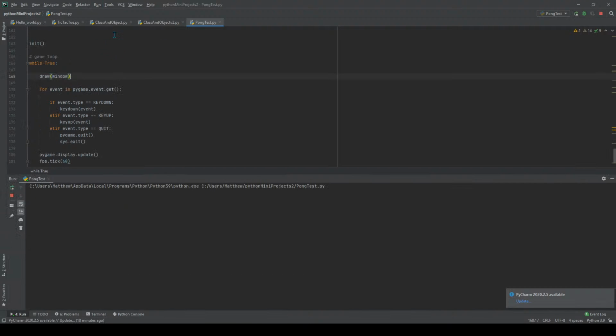I can't really show myself pressing the keys, but when I press S, the left side goes down. When I press W, the left side goes up. Down makes the right side go down, and up makes the right side go up. So that is key down.